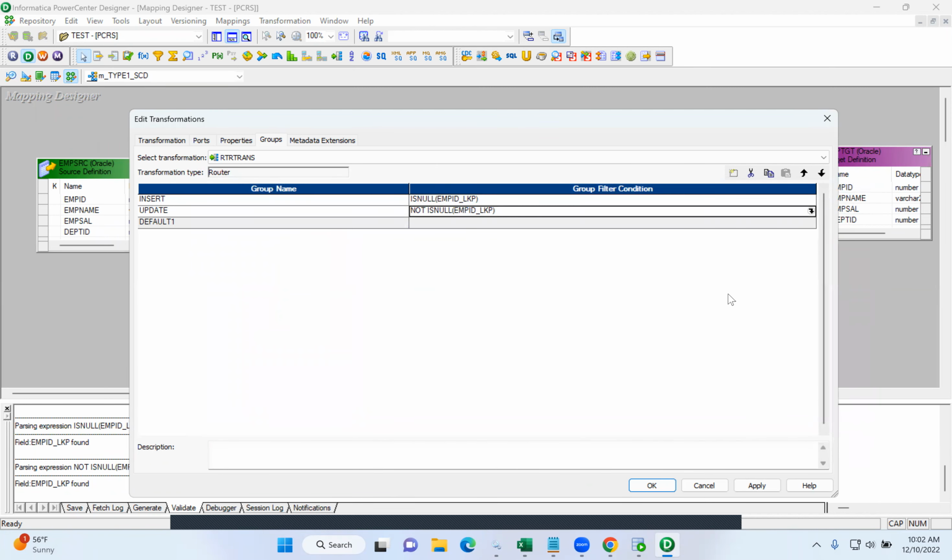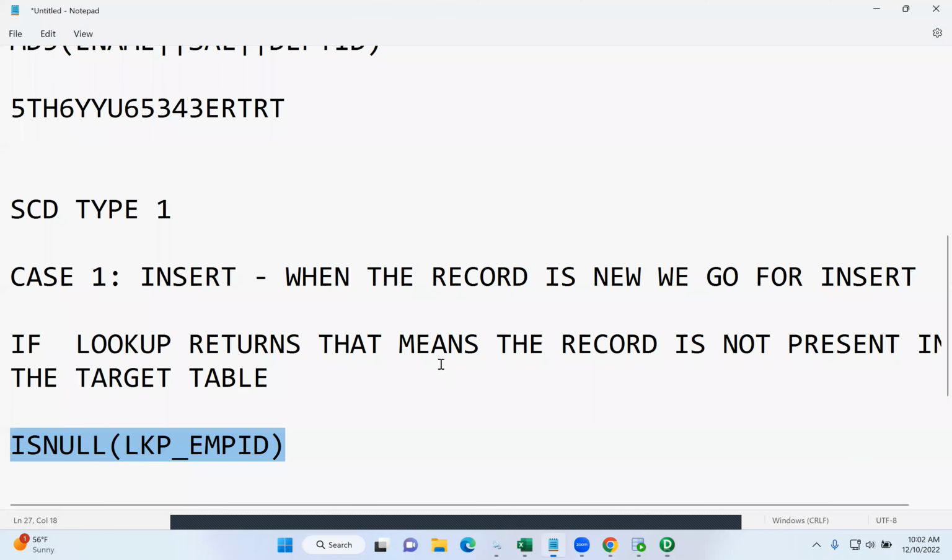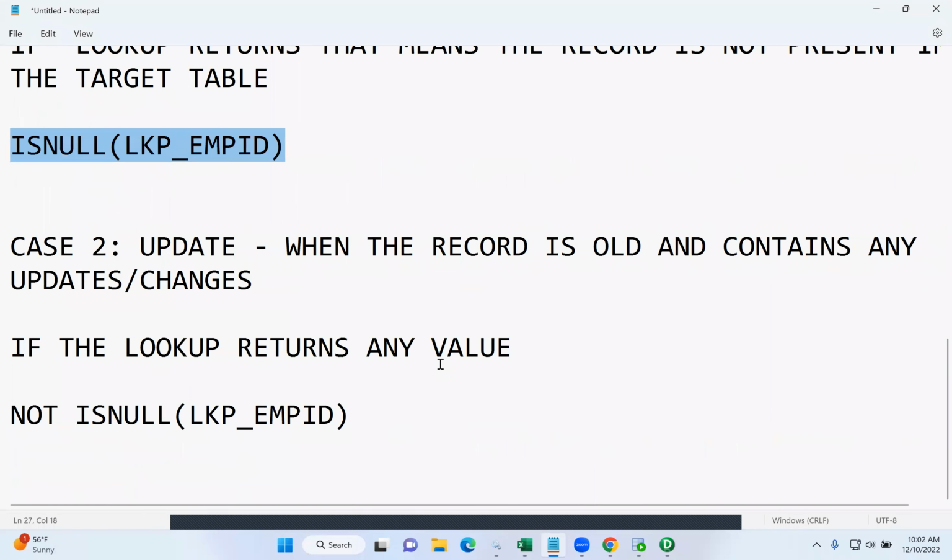Okay, and we also need to check when we'll be using MD5. Let's go back here. What is our statement in the case of updating when the record is old and contains updates or changes?